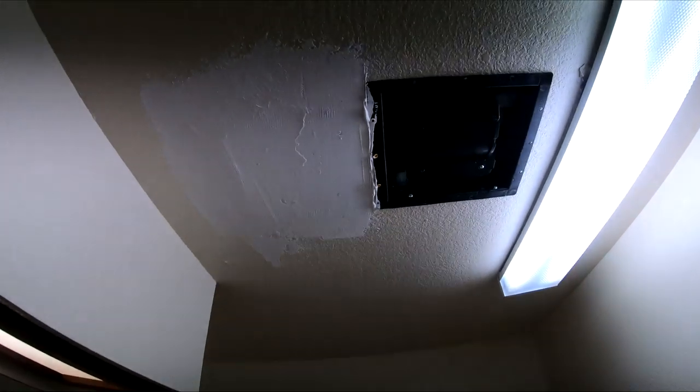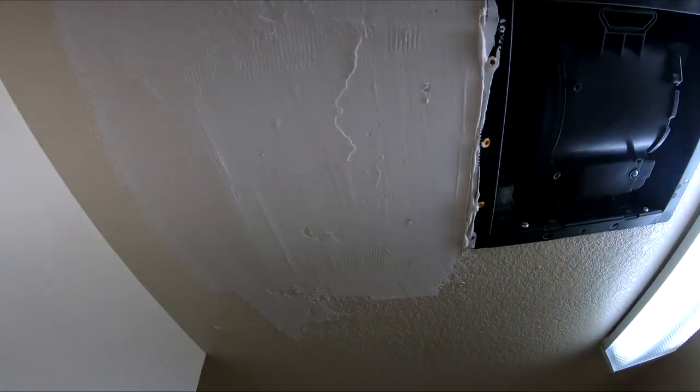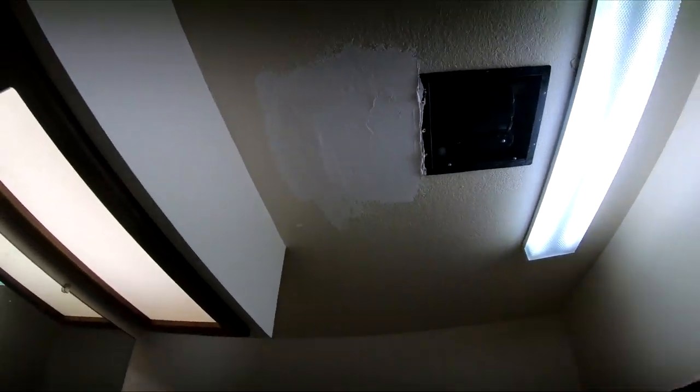See how our drywall is doing. It's getting dry, probably good for another coat. Do a quick sanding on it real quick.